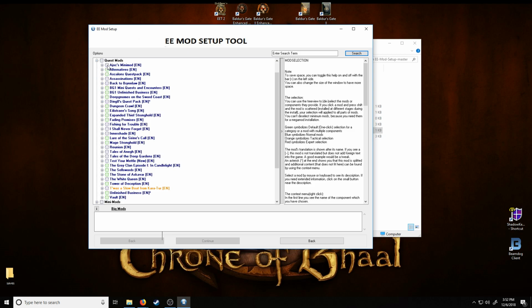Now, quest mods. Going mostly from what I know. Dingo's quest mods, dungeon crawl, these. I think we're going to skip that because I think there are some conflicts there. Now let's put that in. Inner Shade, Lower Mage Stronghold, Reunion. Okay, we get to go back to the ants. I don't know. Keep in chapter 9, so later on.